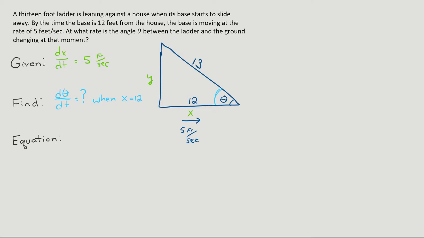And the equation that relates those two, you are looking for an equation that relates the two variables x and theta, and it's got to make sense in the context of your problem. Well, we have a right triangle here. I'm dealing with an angle and one side of the triangle, so I'm going to think some type of trig function should relate these. And if I'm looking at this, x is my adjacent, and I don't know y, but I do know 13. So I would suggest using x and 13, which would be the adjacent and the hypotenuse, meaning the related equation would be cosine theta equals x over 13.